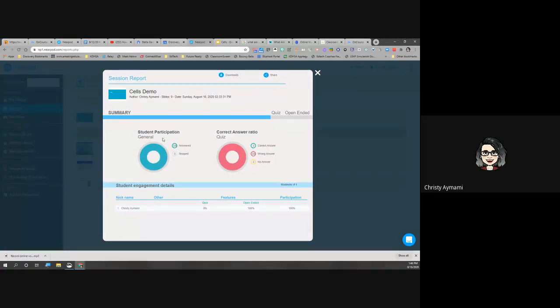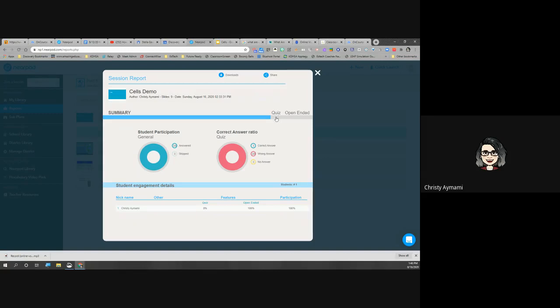So it showed me that I had 100% student participation, which you don't have classes built in here, so it doesn't really show that, and only if students half finish it, if that makes sense. So say I am Karen Binder and I started but didn't finish, it would show me 50% or 25% had answered. And then on my quiz, how many were right and how many were wrong, and then basically underneath.